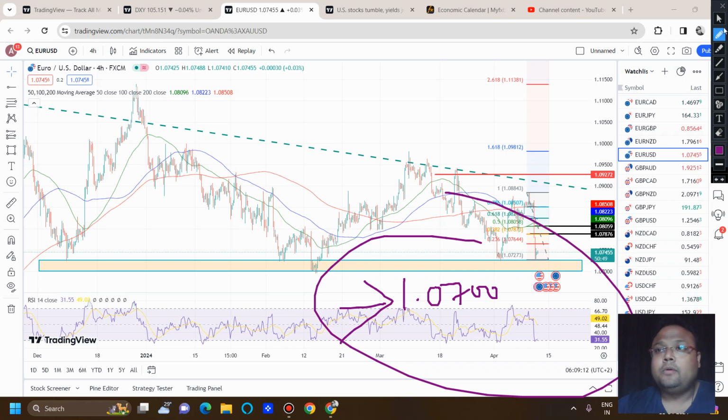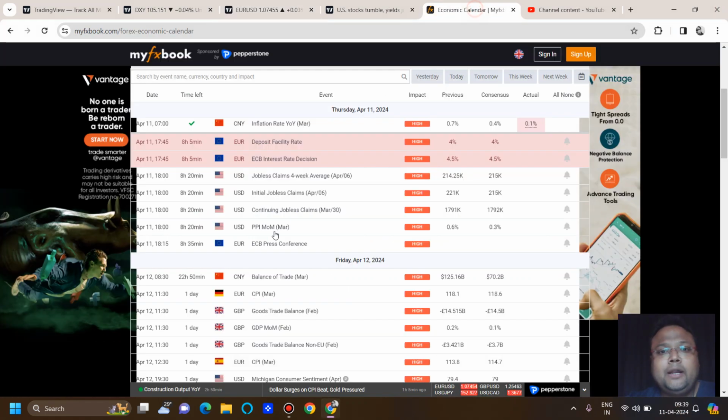One more thing you need to keep in mind, we have news coming up, the ECB interest rate decision. So the market may be volatile, and when the fundamentals and the news dominate the market, try to follow the trend of the market. Levels will not work. It doesn't matter whether you're trading stocks, forex, or commodities. When fundamentals dominate, technicals do not work. So as a trader, you need to be flexible. And during the US session, we have initial job data coming up, so the market will be volatile again.